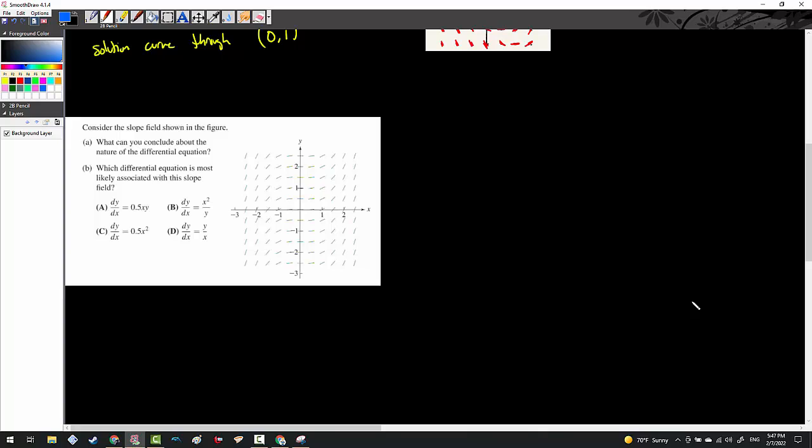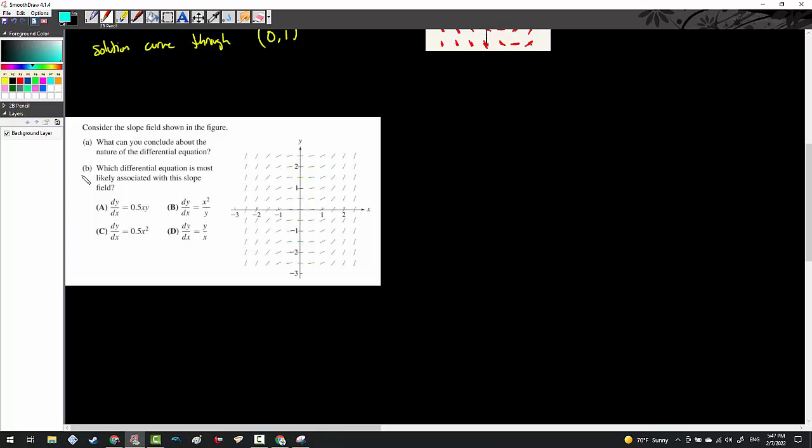So in this problem here, we are going to try to match the slope field given to the choices here. And this is a pretty typical question on the AP exam. Whenever you are looking at a slope field and you have to match whatever differential equation represents said slope field, you want to look for those things that make the graph easy to identify. For example, the flat spots will tell you a lot about the slope field. They'll also tell you what's disqualified.